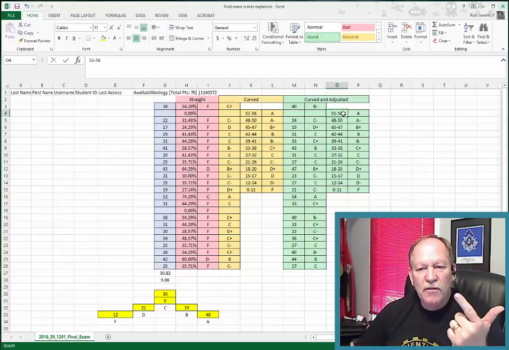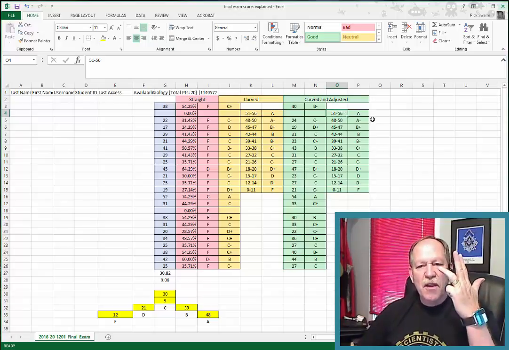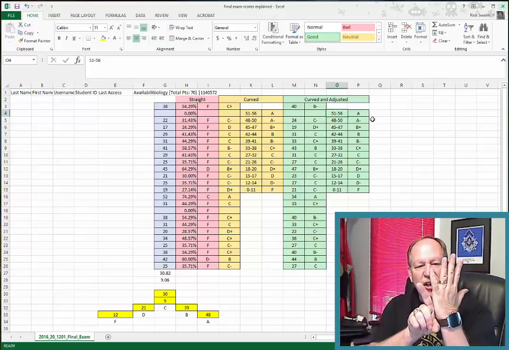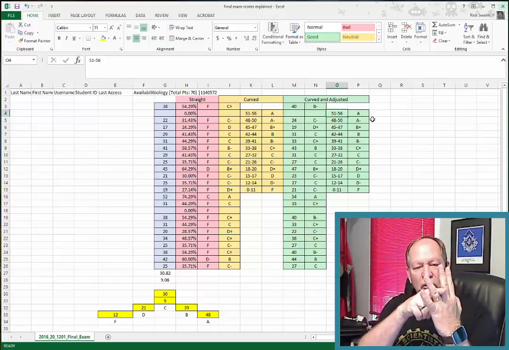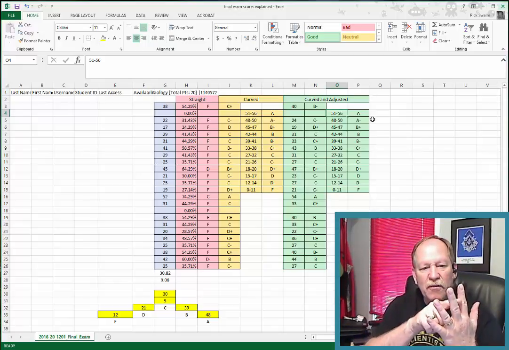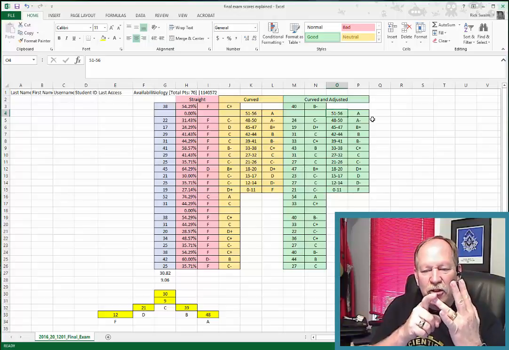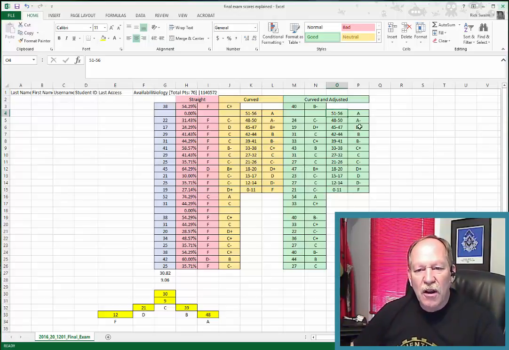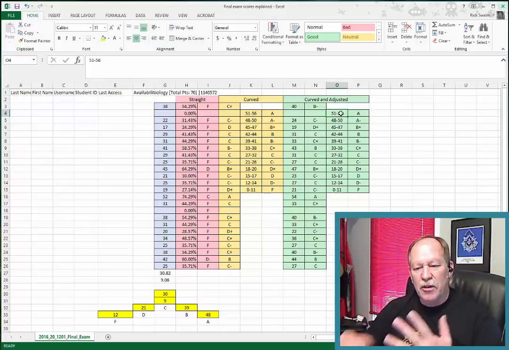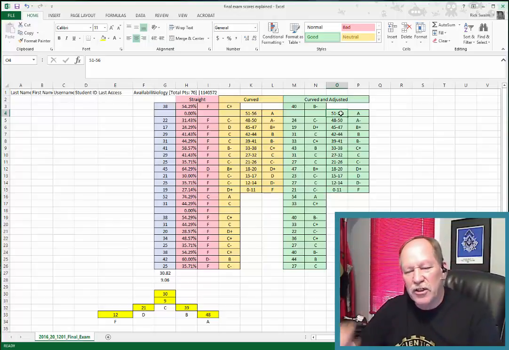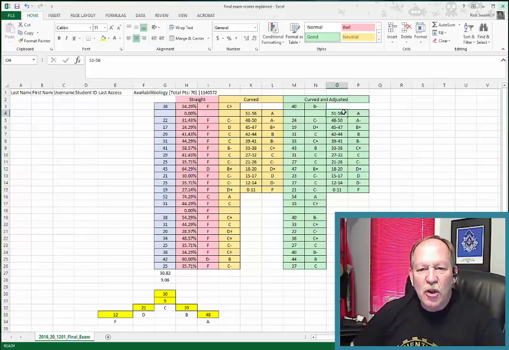So you have 51, 52, 53, 54, 55, and 56. So if you work down through, you end up right around here, 51, 52, 53. I bumped it up to 54 to give you the maximum adjustment. So therefore, if I had used the middle, which would be 52 and a half, that's sort of fudgy. So like I said, I rounded it up. So in order to make this 52 a 54, everyone else's score got bumped up by 2.